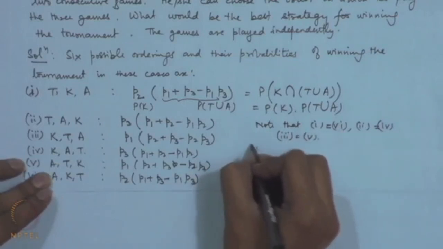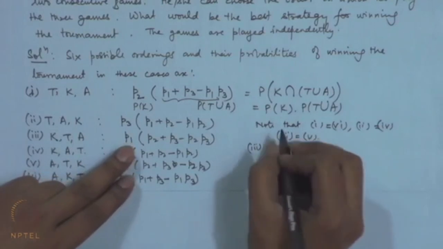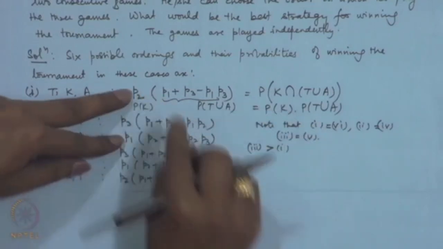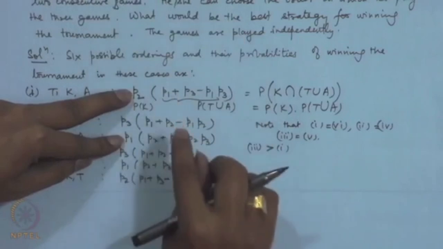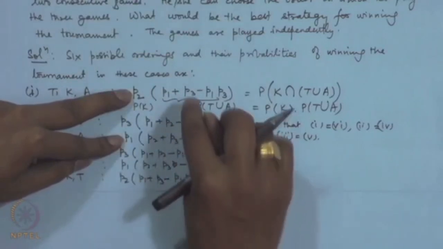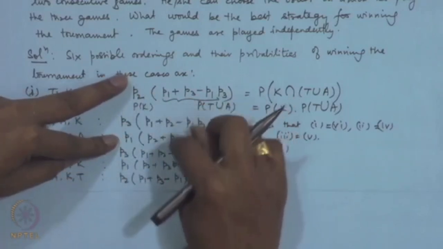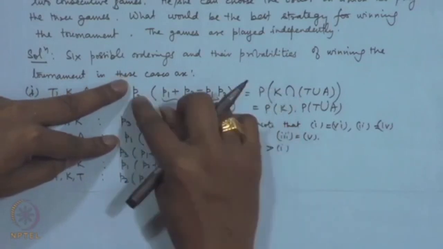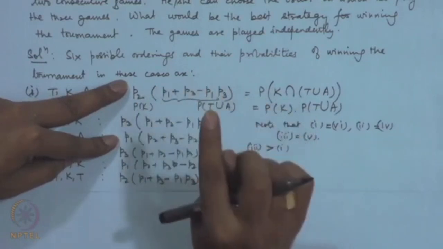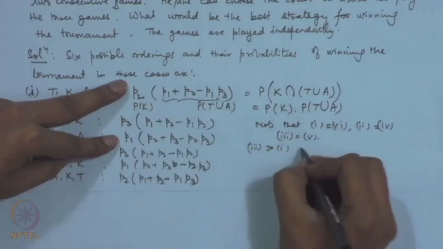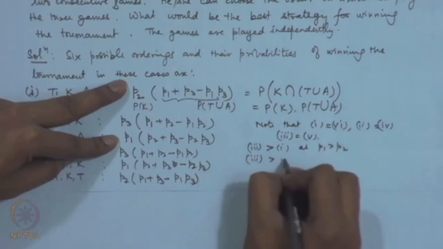Now, you can see that 3 is greater than 1. Why? P1 is bigger than P2. Now, if you compare these here, because P1 is bigger than P2 is bigger than P3, then if you look at this, here we are getting P1 P2, that is cancelling out P1 P3. Out of P1 P3, P1 is bigger than P2. So, P1 P3 is bigger than P2 P3. The last term is minus P1 P2 P3, that is common. Therefore, 3 is bigger than 1 as P1 is bigger than P2. Similarly, you can note that 3 is bigger than 2 also. Why?